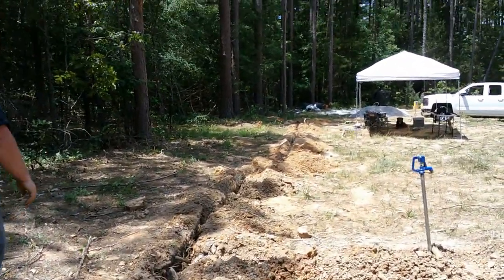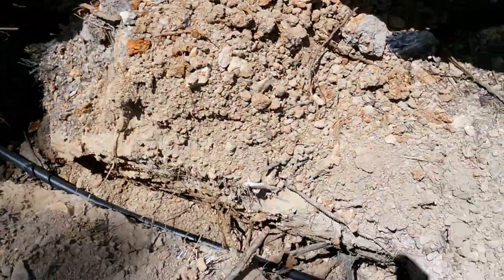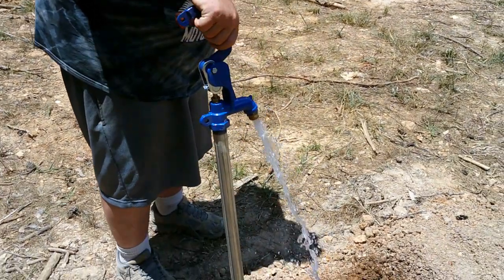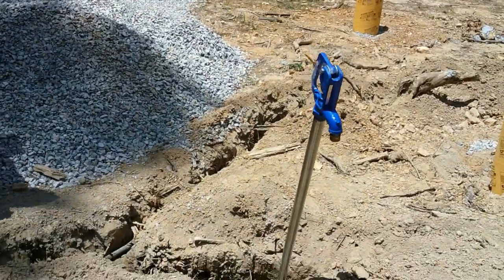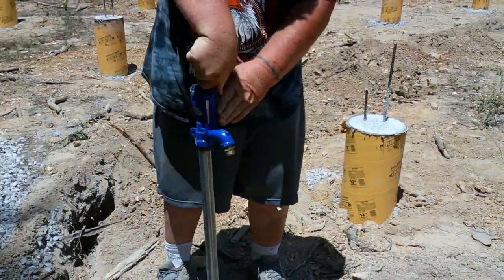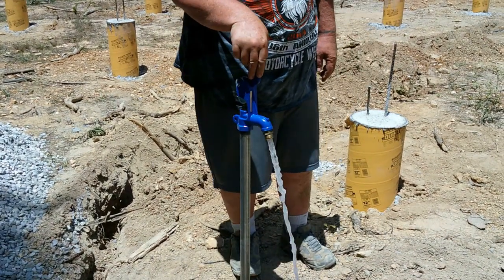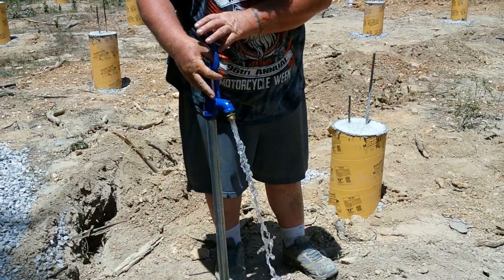Alright, so here we come to our next frost-free. Let's take a look — that looks nice and dry. Everything looks good. Watch out Bailey. No water leaking down there. Let's try it here. Let the air out. There's water. Awesome! Alright, so we are coming up on our last frost-free. That junction looks fine, no leaks. Let's check it — and water! A lot of air to let out — well, this is the first time we are running water through it. There we go, that was a steady flow. Alright. Stop wasting it, turn it off.